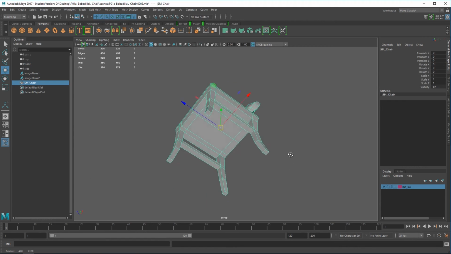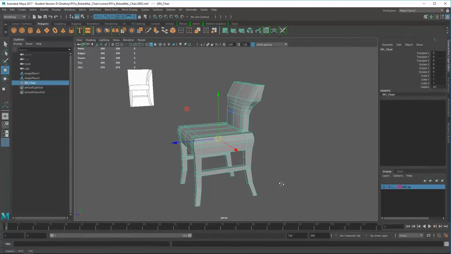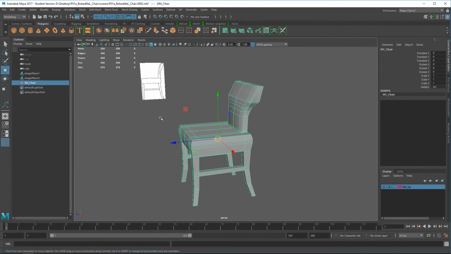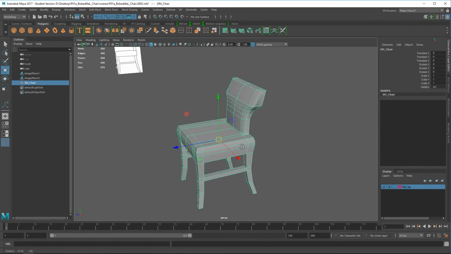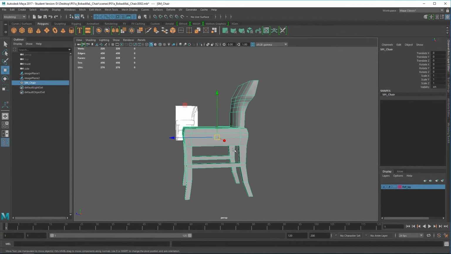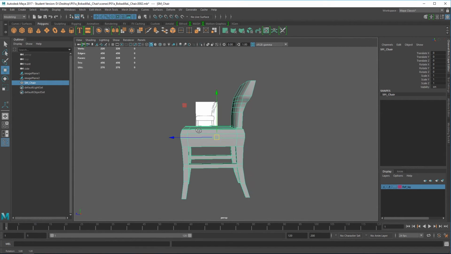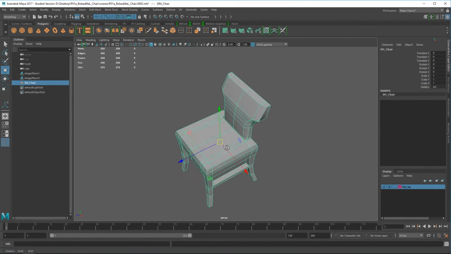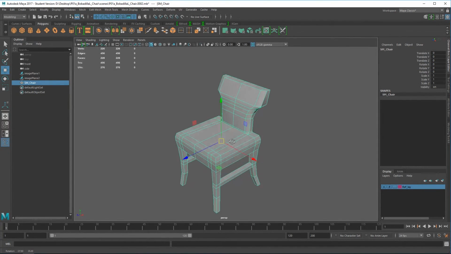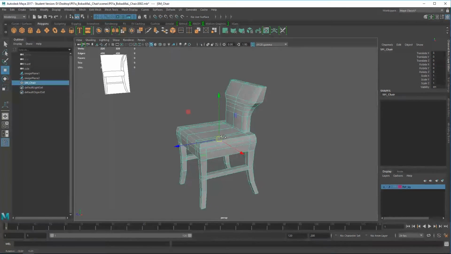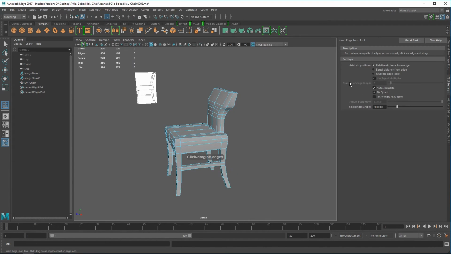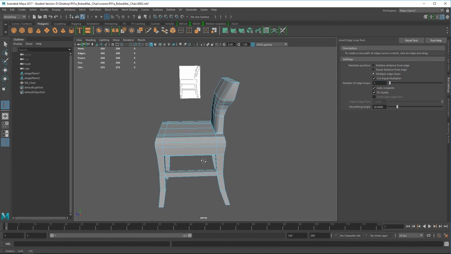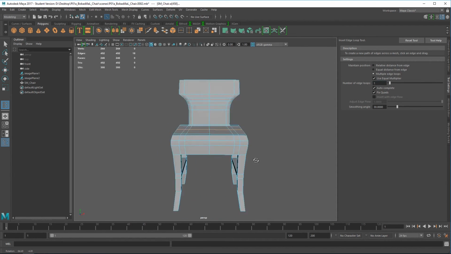This is basically just the chair that I did. Another thing that I can try to make is, see how the cushion is a little rounder and here it is completely flat. Maybe add a horizontal cut in here and just make it a little rounder. And actually, that's not a terrible idea for a really quick example. So I'm just gonna do that. I'm gonna go to my mesh tools, insert edge loop options, make sure that I'm in the multiple edge options one, so only one of them, and then make a horizontal cut in here.